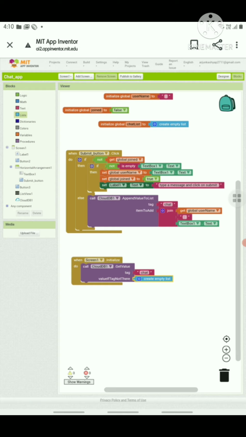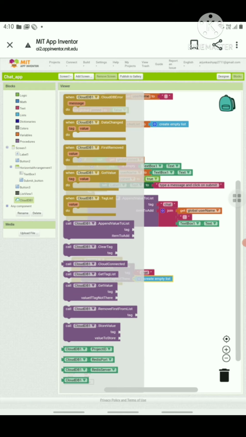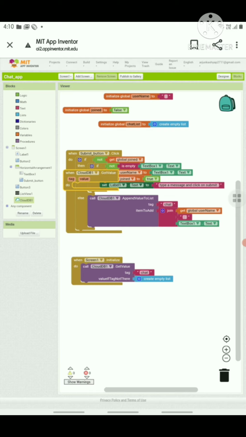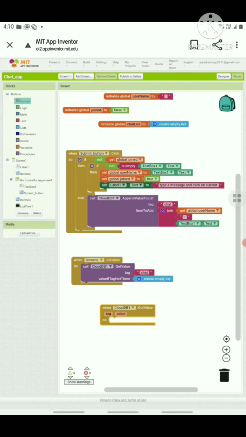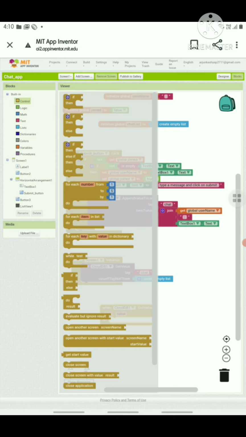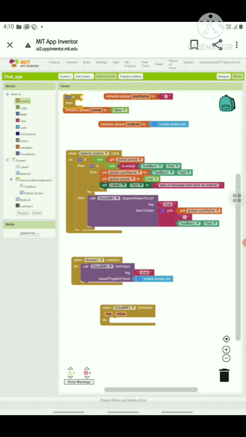And you should go to CloudDB1 and you should click on CloudDB1 got value and click on this, and here we can find if then else.